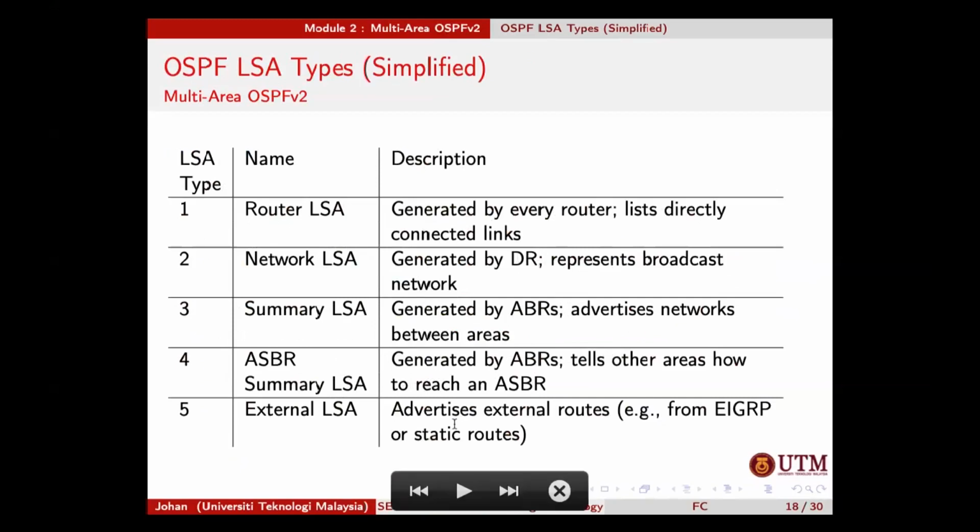And the external LSA advertises external routes, for example from EIGRP, or another network protocol they are using, or static routes.